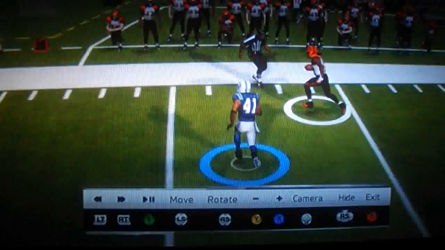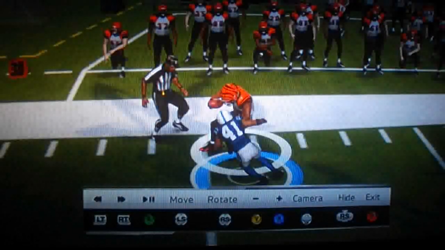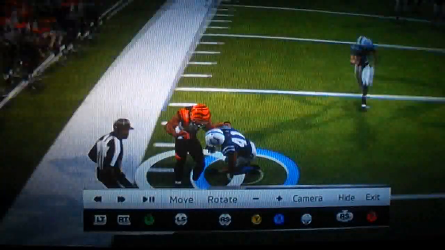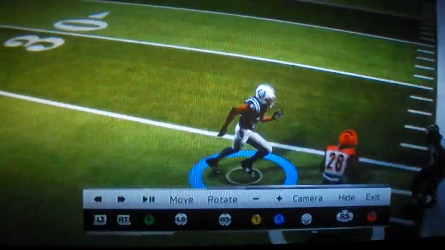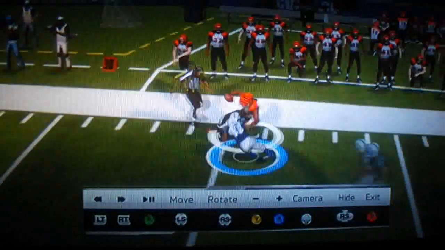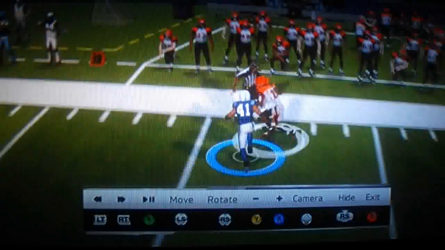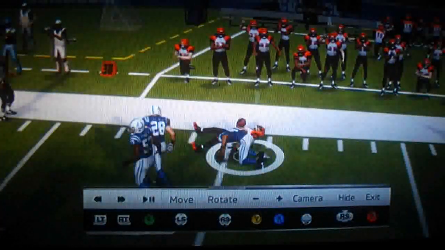Now, like I talked about, a little physics issue I want to bring up at the end. Obviously, you've got the player running out of bounds. You've got Bethea coming over at full speed. These players should hit and have an impact. Bethea should knock him out of bounds. And instead, what happens is Scott gets hit and then falls backwards and on top of Bethea. I don't understand how this could happen at all. Whether I'm using the hit stick, which I believe I was or not, something like that just doesn't make sense to me. But again, would love to see your guys' comments on this video.